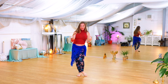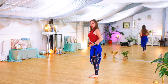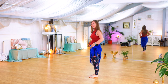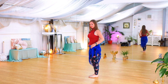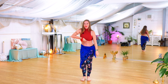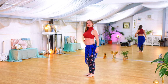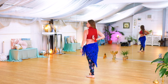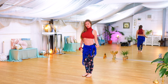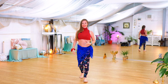All right, so with that movement in mind, let's work with a circle of the rib cage now. So here we're going to work with two planes of movement. One that's a lift and a lower. Let me just lift through here and show you what we're doing. As we lift, we're using the muscles right in at the back and in between your shoulder blades to really lift up. It's a contraction of those muscles and it's a release through your upper abs and a little bit of a release through your chest as well.